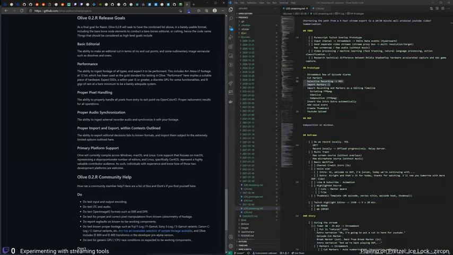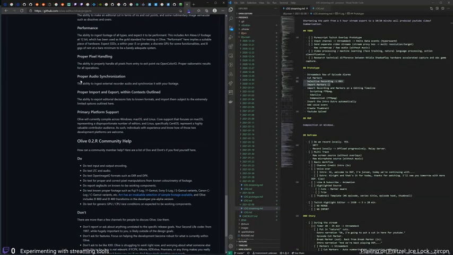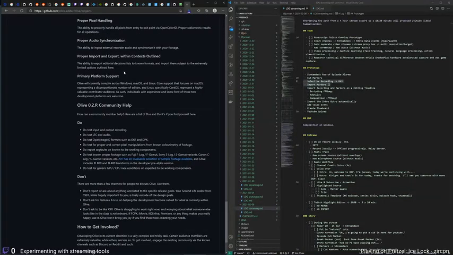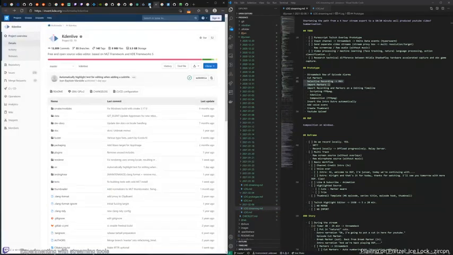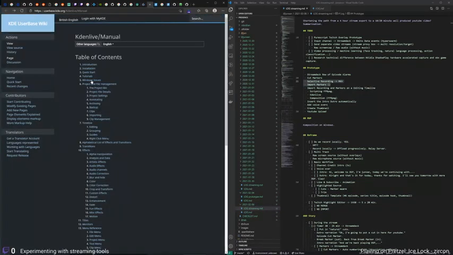The gold standard for testing: pixel handling, audio synchronization, import and export. Maybe that list of errors that we saw in KDN Live for Windows was one of the gripes.